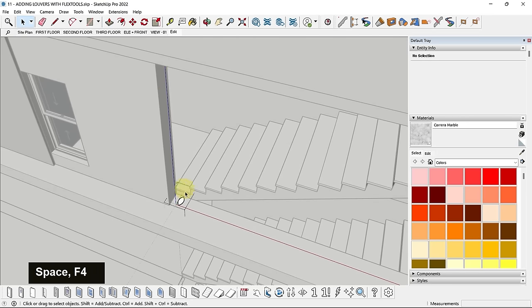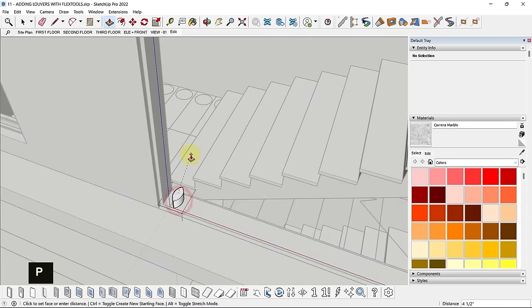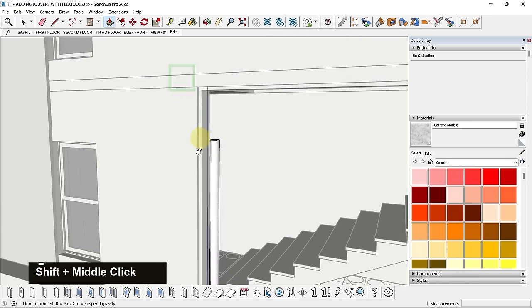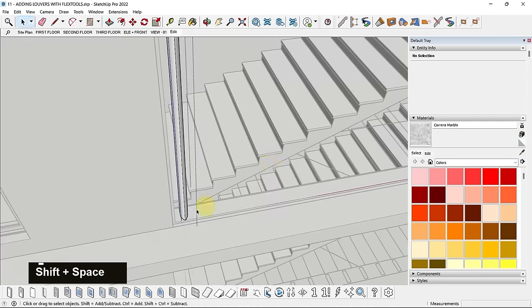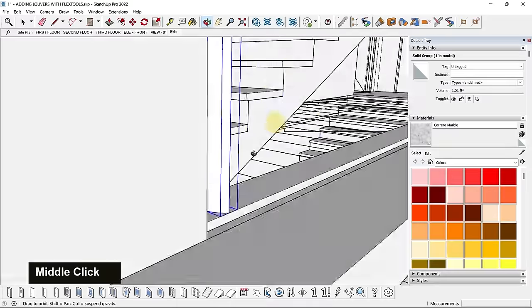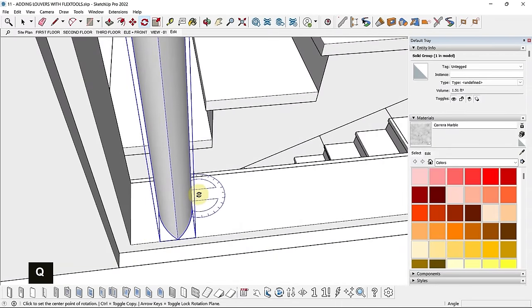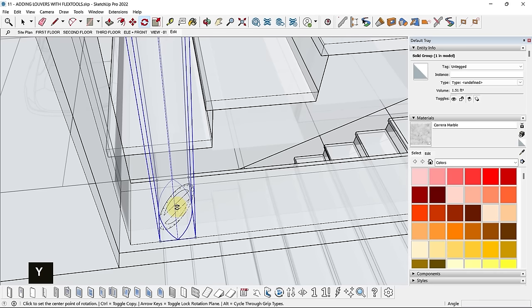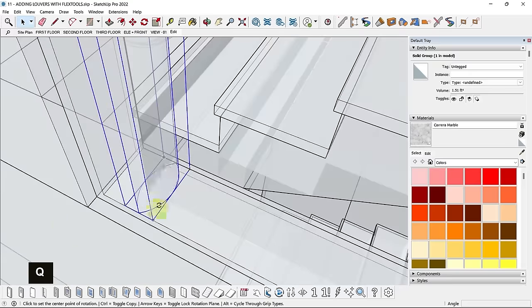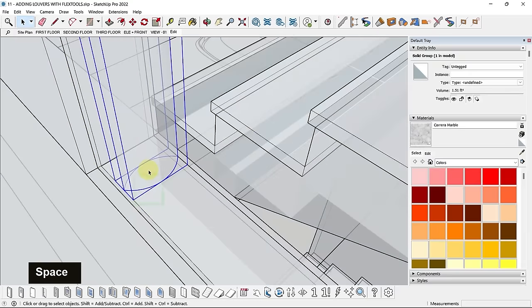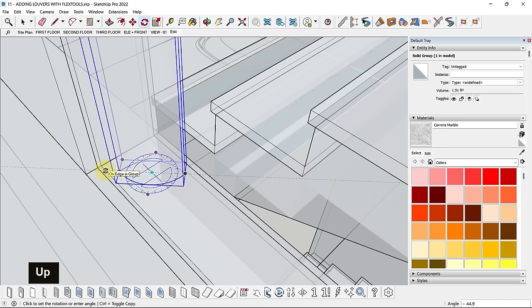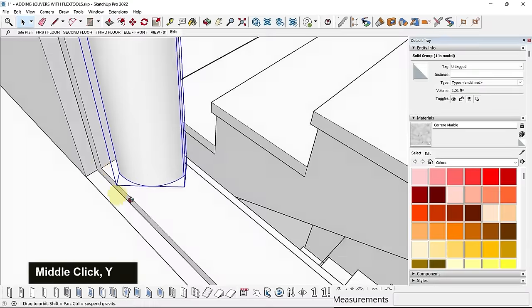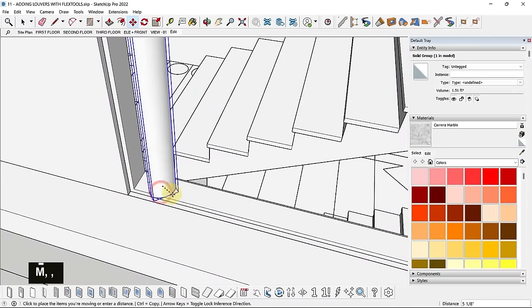Let's unhide the frame as well and then extend it to about here. So this is one type of louver, and you can also rotate it. I'm going to press Y and snap it to the blue axis and rotate it from the center. Sometimes if you don't get the center, you can also draw a reference line inside, snap it to the blue axis, and then rotate it like this. So you can rotate it by 45 and then move it in place.